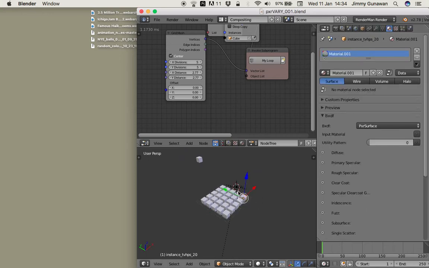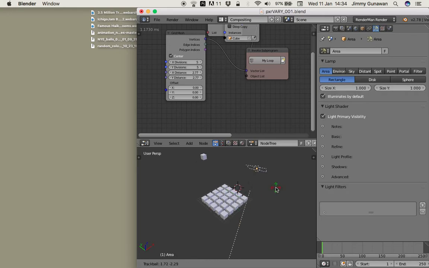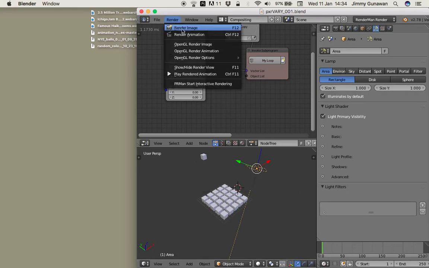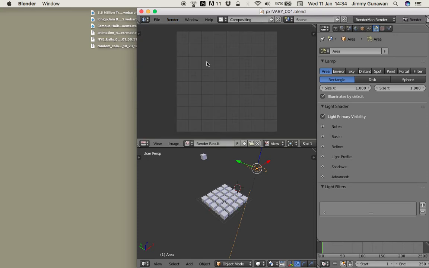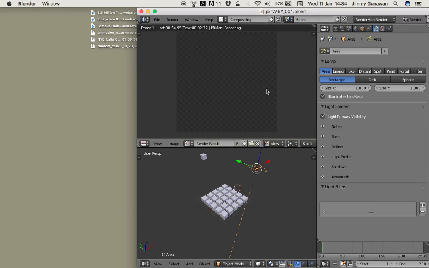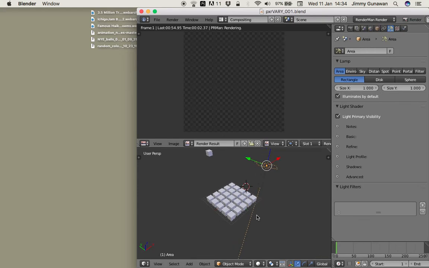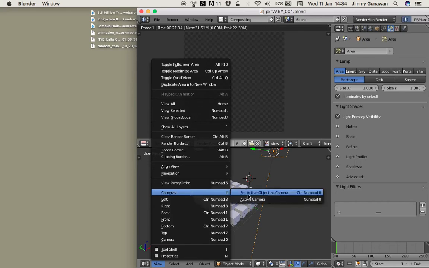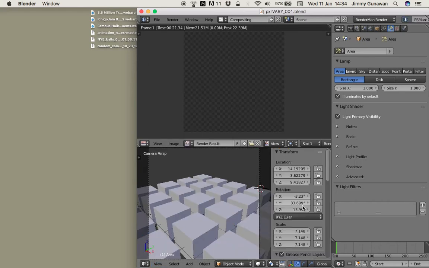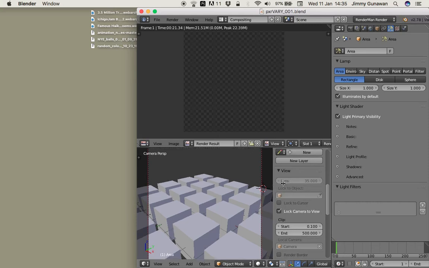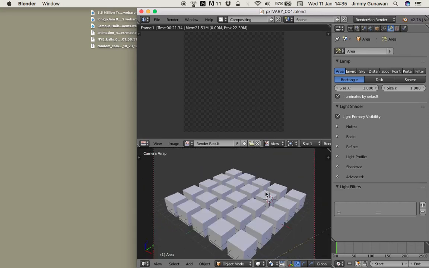Yeah, all good. Let's do a test render. Render image. We're still getting this render image, but it actually should be loading the it. So let's wait a little bit. Before I forget, I need to actually change the camera view. Frame our cube.